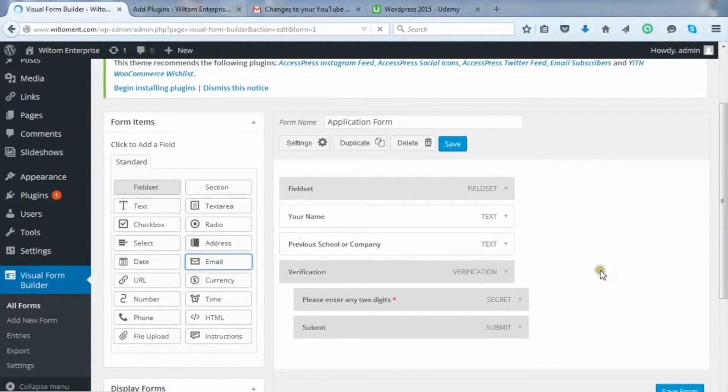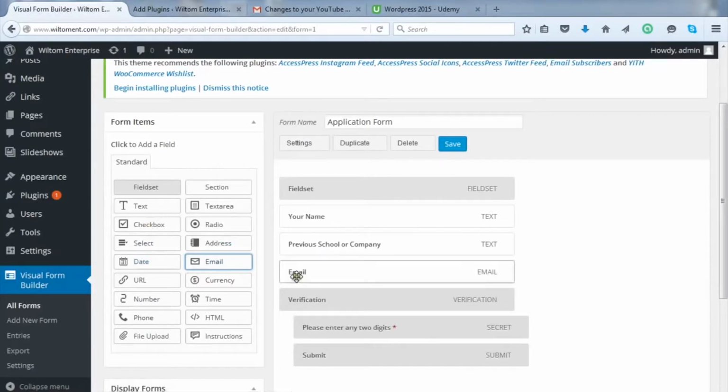So we are waiting for the page to load. The page is still loading. There are various field sets here and sections that you can use for creating your various forms. Now the email section has been added to the form.